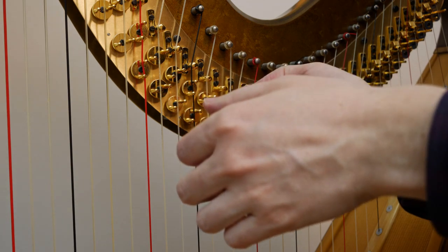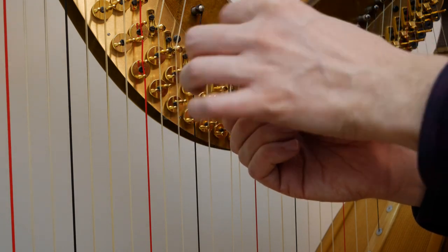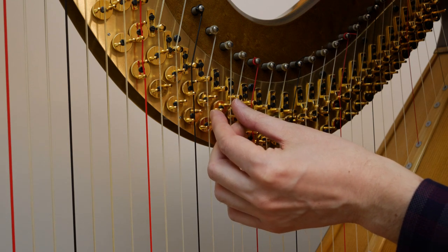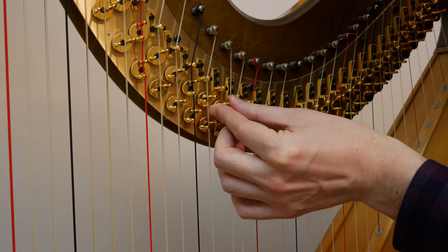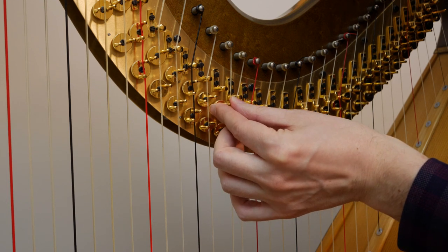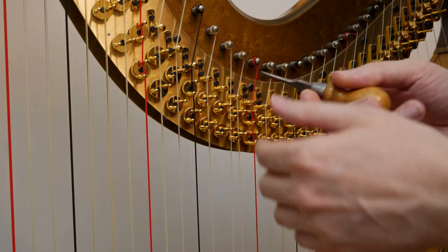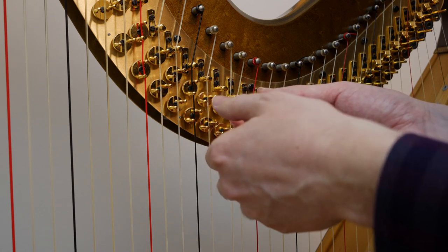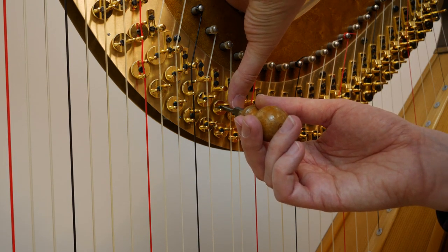So now at this point, it is loose. I can loosen a little bit more, and now I can move this disc. I guess I will demonstrate, right? I can move this, right? But I want to get it back to where it was. But, you know, so that's how I would now get it to change the play of things. Then to tighten it, I will again, righty-tighty, lefty-loosey, which is not the case on the Camac harps, by the way. They have a slightly different system, which is excellent.